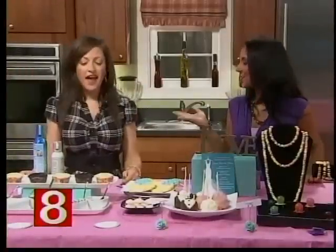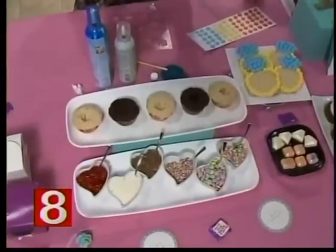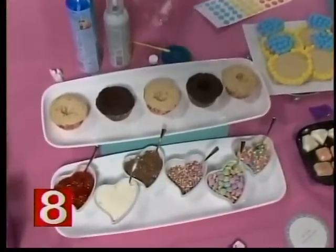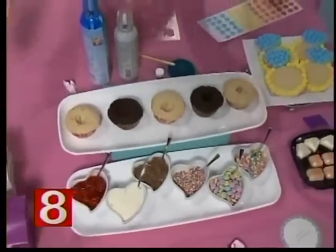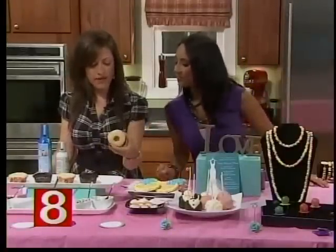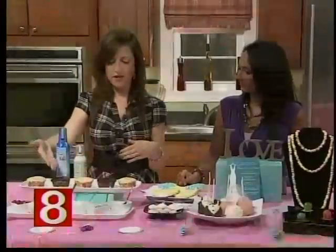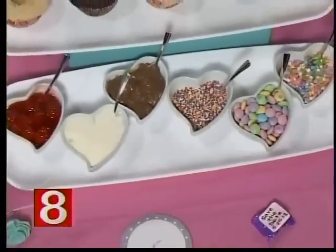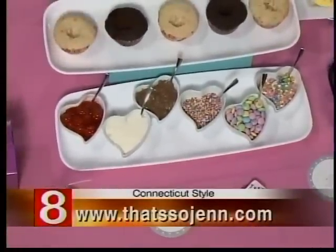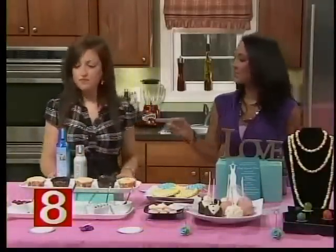Here we have a cupcake bar — design your own cupcakes. Cupcakes are kind of the little black dress of desserts; they work for simple or formal. You can dress them up any way you want with different sprinkles, M&Ms, cherries, or whipped cream. I've hollowed them out so you can put filling right in — a filled cupcake is a lot of fun when you bite it and there's a surprise inside. I have funfetti, vanilla, and chocolate flavors, plus cherry pie filling, whipped cream, and chocolate pudding as fillings. You can get frosting in a can at the store if you're crunched for time, and it keeps the buffet line moving.